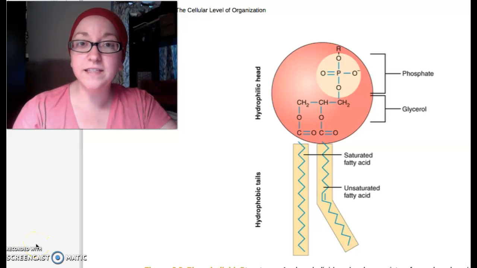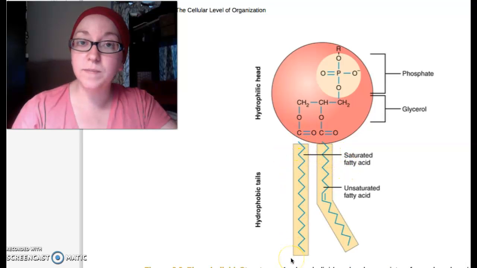So starting with its class of organic molecules, you can know by its name, it's a lipid, right? It's a fat. And by its name, you also can guess that it has two parts. So the phospho part is this phosphate group at the top. We also say that's the head of the phospholipid. Here you can see the PO4 group as the phosphate. And then the tails are at the bottom, and these are the lipid part. These are fatty acids. And so you can see there are two tails.